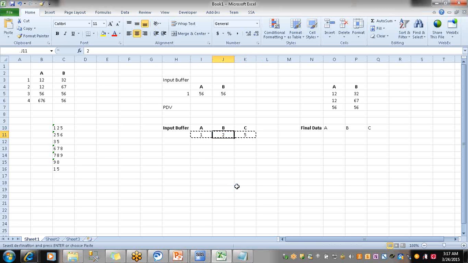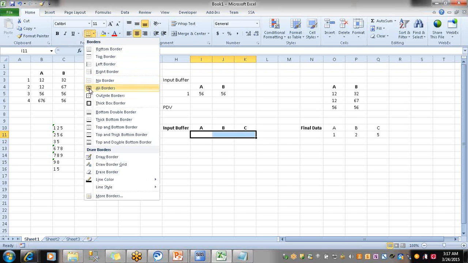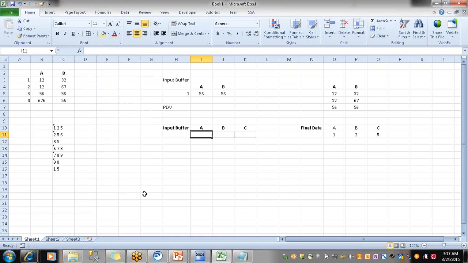It shifts these values into the final data like this, and then it empties these values. Now for each input buffer location, it has the data type it should have. Now it moves to the next row.